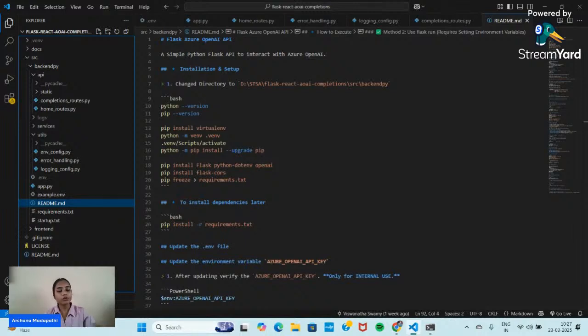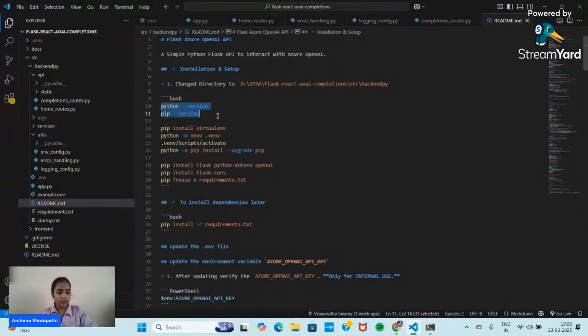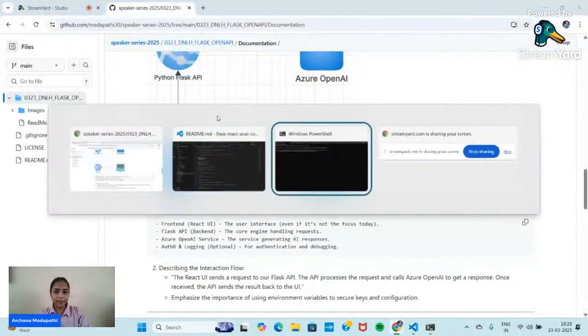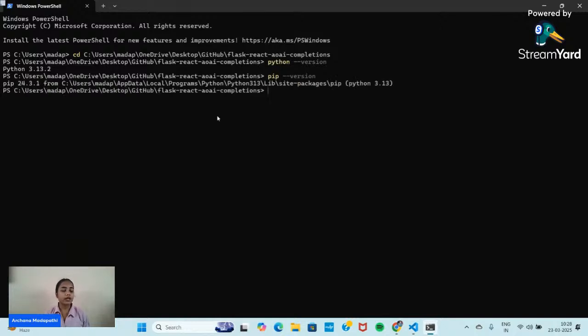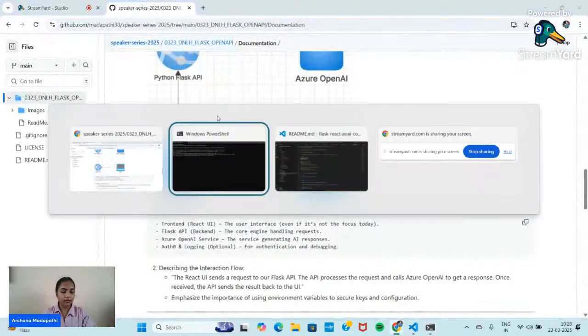As we all know, Python is a high level language which is mainly used for OpenAI. And pip is a Python package installer, which manages Python installation and updation, etc. So let me copy this and paste it here just to check my versions of pip and Python. After executing this, I have my Python and pip with the latest version. You can see here.